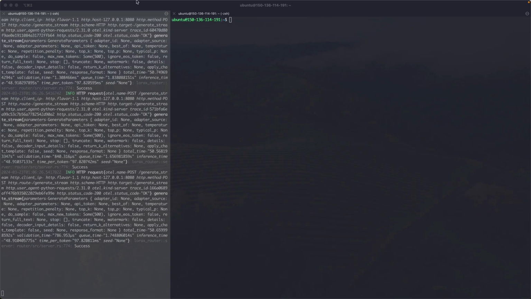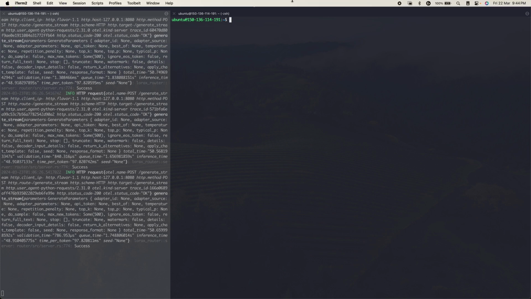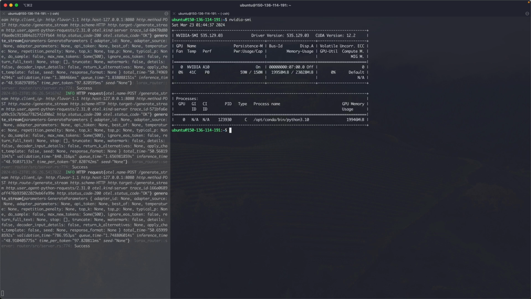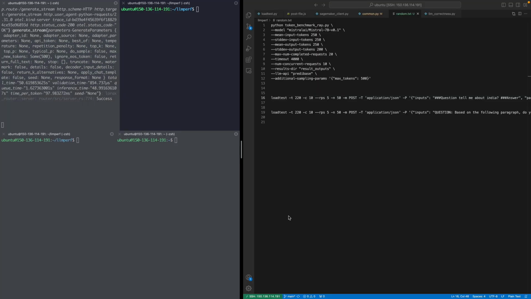So all the load testing we are going to do today is on this cloud instance. So I'll show you. If you see, I have an NVIDIA A10 GPU with 24 gigs of memory. So everything we are going to do is on this instance today. I have three different load tests over here, and mainly they fall into two categories. One is more like a throughput and latency test, and one is more like a latency test.